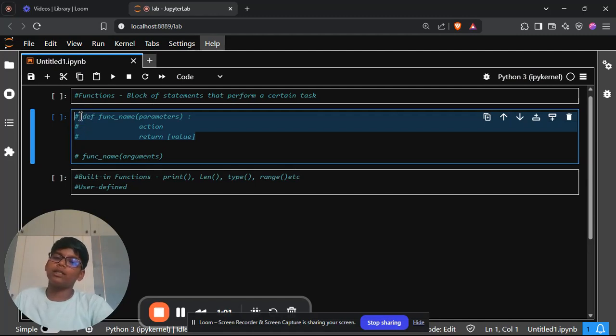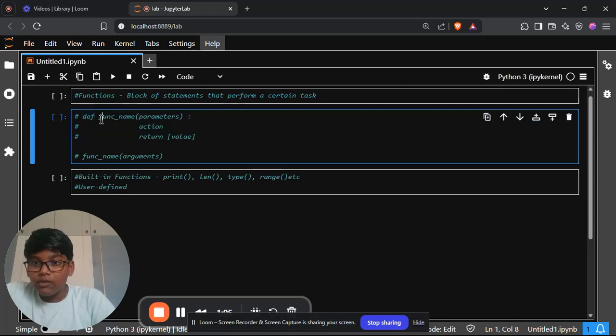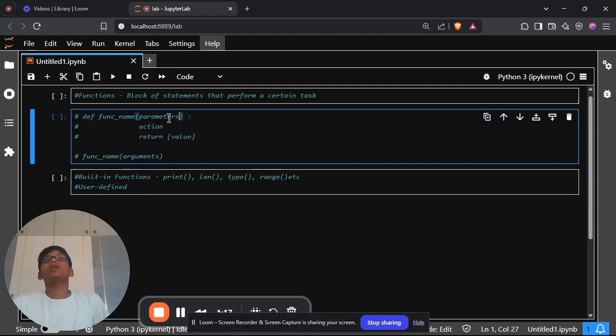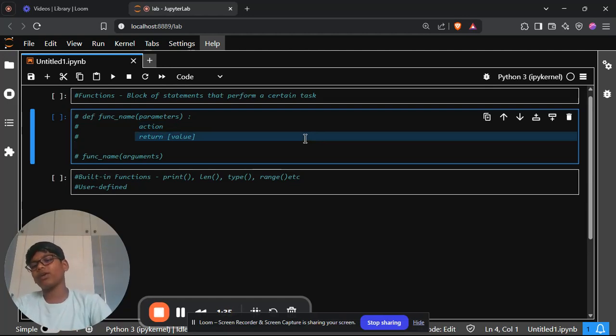Now let's quickly learn the syntax of functions. We'll define the function by using def. Function name, it can be just like a variable name, it can be anything. Next are the parameters, like what do you expect, how many values do you expect from the programmer or the coder in order to get your function to work. Those are the parameters. Next is the action, and then is the return value. Now what is the output it's going to return? That's that. And next, the definition is done.